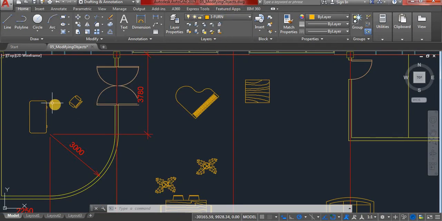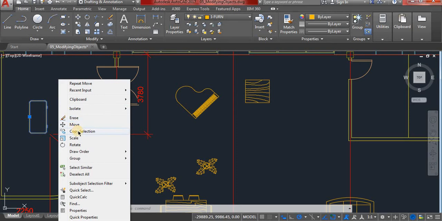After moving the desk and the chair, let's go ahead and make a copy of these and put it right here. Let's consider this as an office. We need a desk and chair. So I'll select these objects that I want to copy, and right click, copy selection, or I can choose it from here, but this one is easier. You can choose whatever method you're comfortable with.